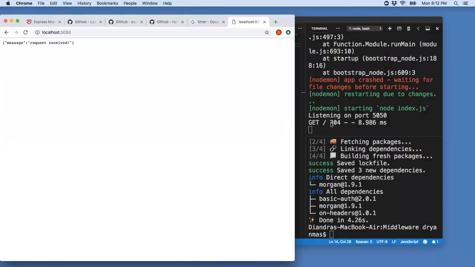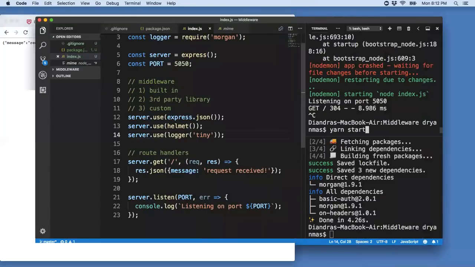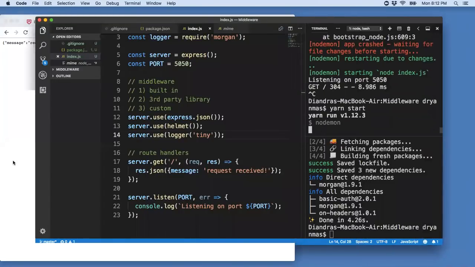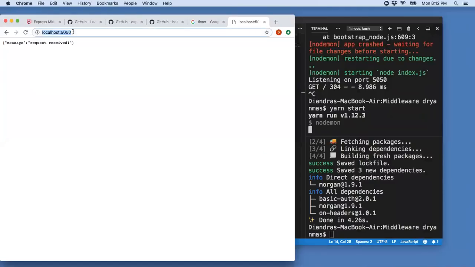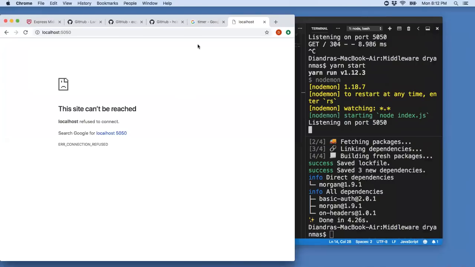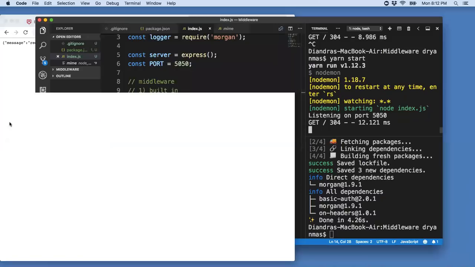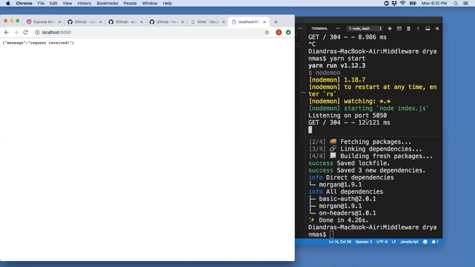And the reason you might be wondering, wait, why is it a 304 instead of a 200? I think this 304 thing came up with you guys at one point, and I don't know if I clearly explained it. So when I make a request here, oh, first I have to let my server restart. Oh, I guess it's cached. Curse you, Chrome, for knowing what I'm up to.